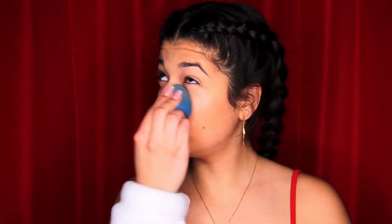Sometimes when you're blending, it can dry out quickly, so I have my Mario Badescu Skincare Facial Spray, which is rose water infused. I'm pretty sure I said that wrong, but I just like to give my face a nice spritz so I can make sure it's all blended. So, that, and then just keep going.